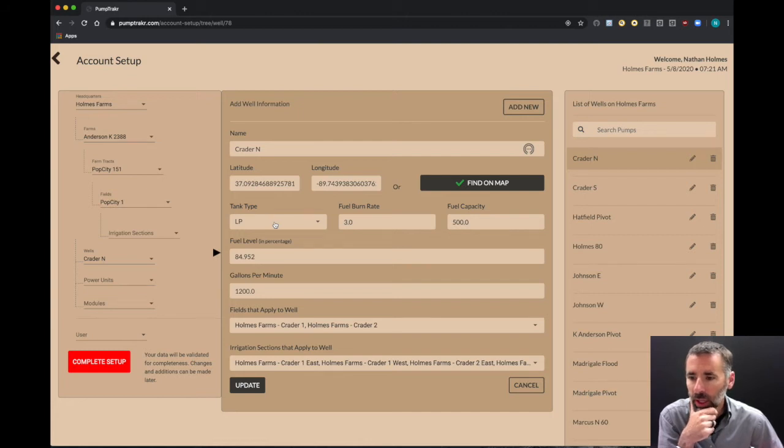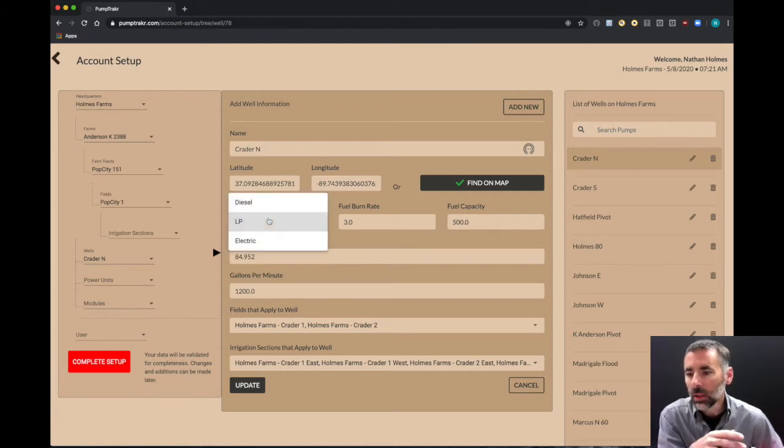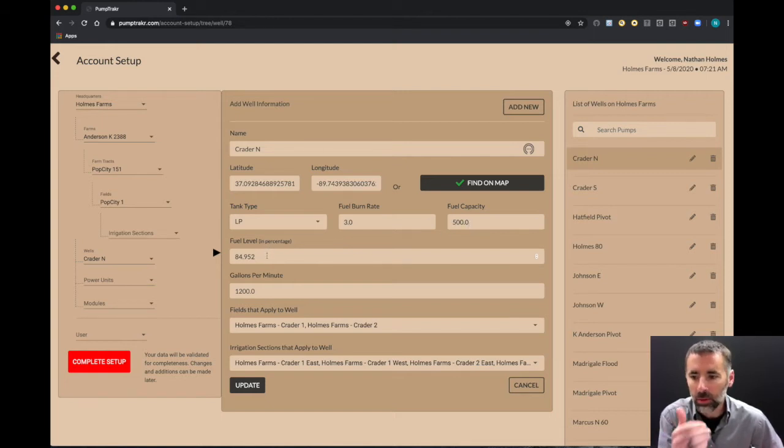You'll have to choose a fuel type, burn rate, which is how much fuel it uses per hour, and a tank capacity, how big is the tank. A little deal here, the LPs automatically assume that 100% full is not possible with any tank. So 85% is considered 100% full. So if you have a 600-gallon tank or whatever, and you put down here 100%, it's going to back it down to 85%, because 85% is as full as you can get an LP tank. Diesels, on the other hand, if you have a 500-gallon tank, its max capacity is 500.